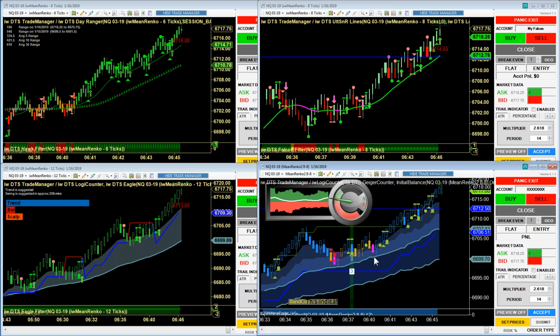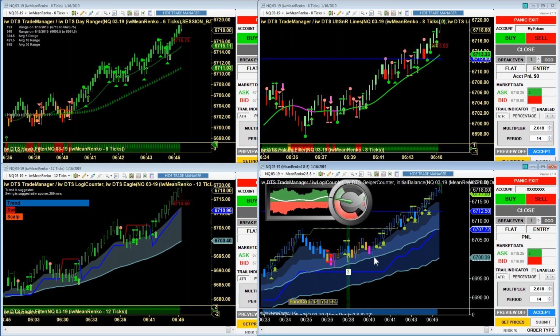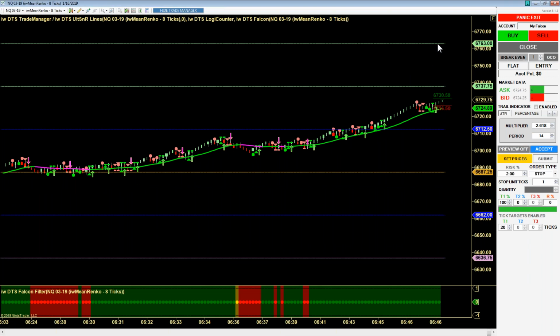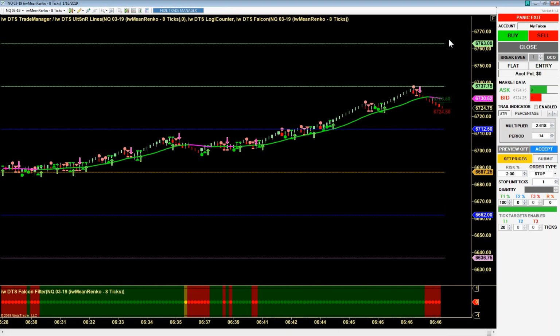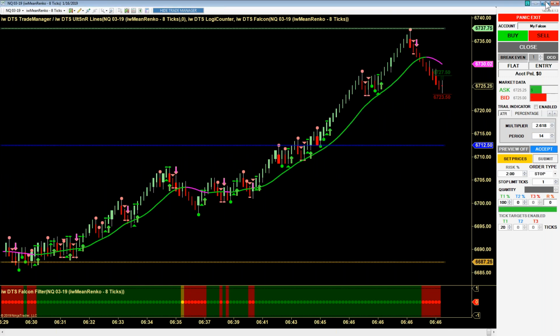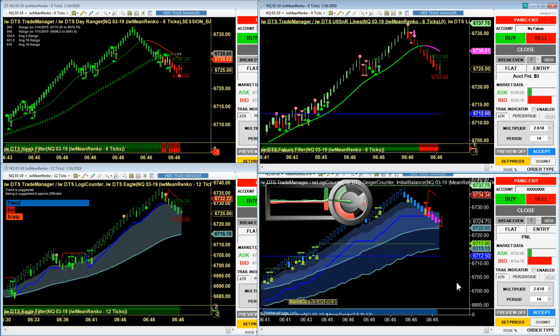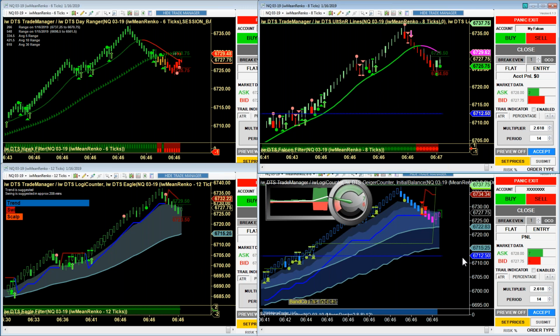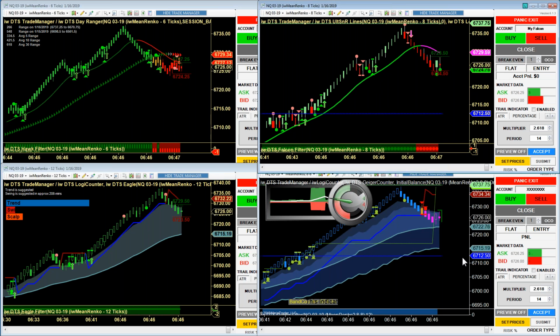All right. Market a little bit on a bullish bent here this morning. Like I said, as we get closer to the 67.40, 67.50 zone, we're going to have to pay attention. It looks like we do have a resistance line posted near there, 67.37 3/4. Probably not going to see this one, although it's not unusual to see the market overshoot trend line. No real gap to speak of this morning, which is a little unusual. Normally the overnight leaves us with a bit of a gap to start the day, but not today.